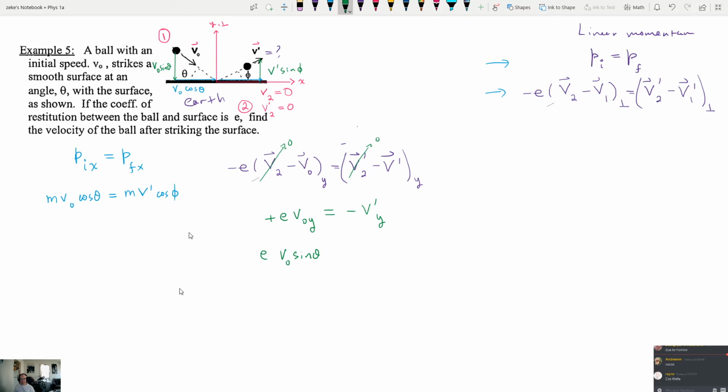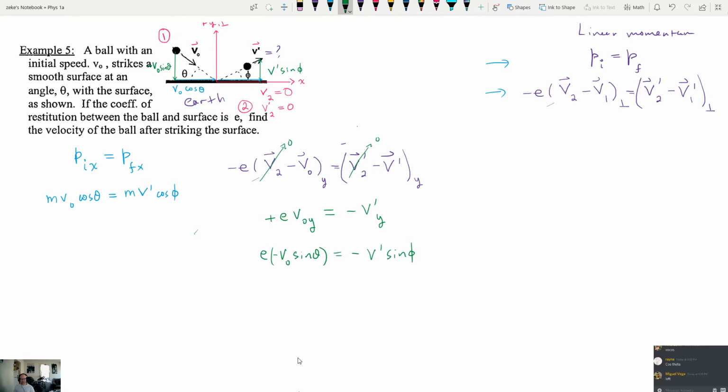Now one of these is positive and one of them is negative, right? Which one of these should I make negative? The two green arrows. If I made this positive y direction. Yeah, this one over here. So let's just put it in the definition right here. This is really negative v naught sine theta. So we really need to put a negative sign in there, right? Okay. This is equal to negative v prime y, which is going to be v prime times sine phi. Okay, I think we're good.